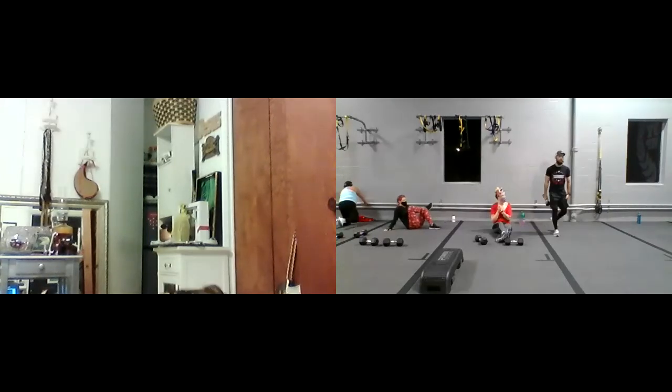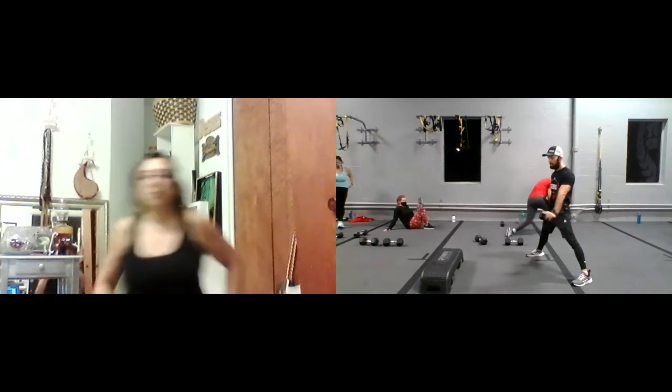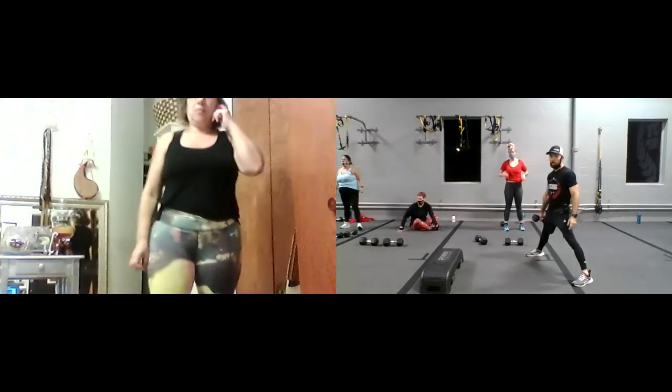So now we're going to work the side lunge. Okay, guys, the single leg side lunge. Side lunge works a lot of glutes, guys. And how are we going to do that? So remember, guys, side lunge is the legs wider than the shoulders, okay? Your toes always facing forward, never to the side, always facing forward, okay?